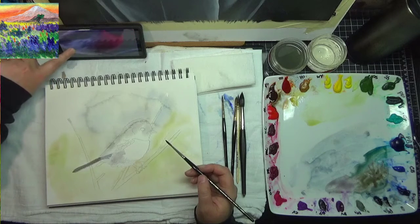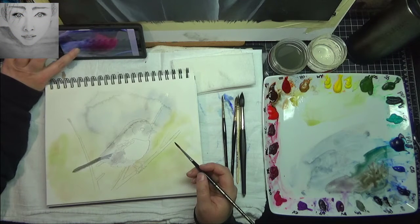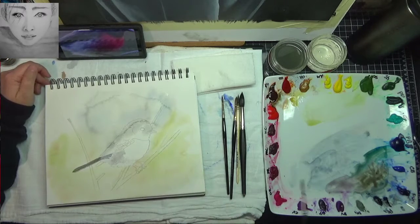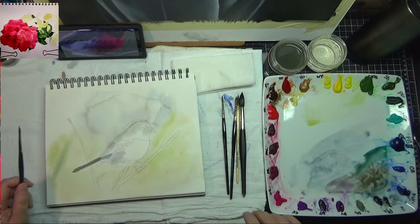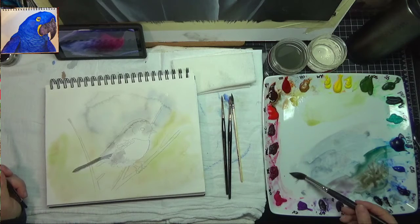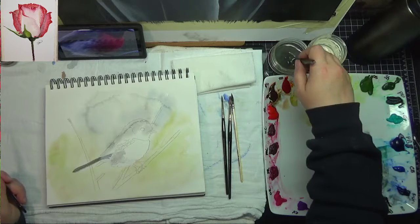So now, this beautiful rosy pink color right here. So I want room. Oh, I already threw away the thing I used. Maybe I can sweep that away. Kinda. That doesn't really work. That's okay.